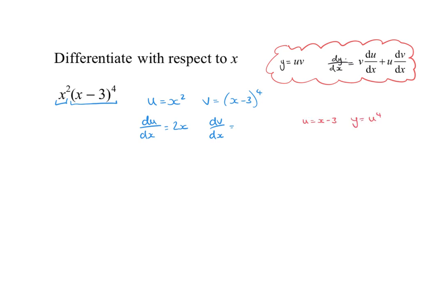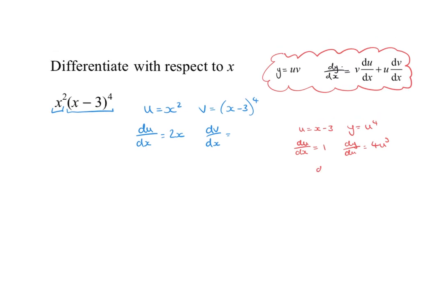So the first thing I do is I let the middle function, x minus 3, be equal to u, and then I can write the whole function as y equals u to the power of 4. I then differentiate both of these parts. So the first one just differentiates to 1, and then dy by du is going to be equal to 4u cubed. Now remember the chain rule, we multiply these two things together. So if we multiply these together, we're going to get 1 multiplied by 4u cubed. And then lastly, we substitute that u back to what it was originally.